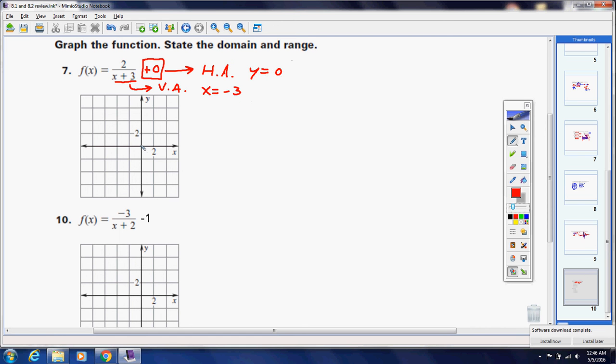Our horizontal asymptote is going to be this right here, y equals 0. So let's go right at y equals 0. We're going to draw a dashed horizontal line like that. And as x gets really close to negative 3, that's going to be our vertical asymptote. Looks like this is a scale of 2, so I will try and draw a dashed line right at, whoops, that was positive 3. Here we go. Right at negative 3.